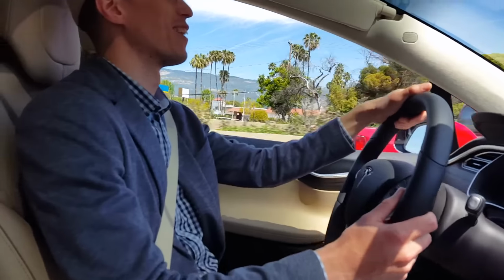Especially as soon as I put it on and it starts steering me to the left. I guess it's a better driver than me. It wants to be a little more to the left than I was. Oh my gosh! These are comfortable hands here. I can't take my hands away. Sweaty palms? I'm not sweaty. Put the left turn signal on. Okay. This is really... I need a little time to get used to this.